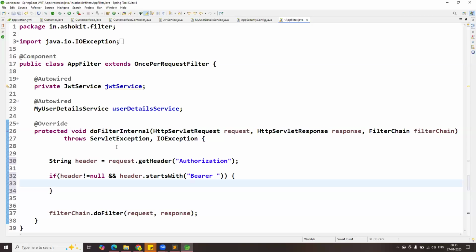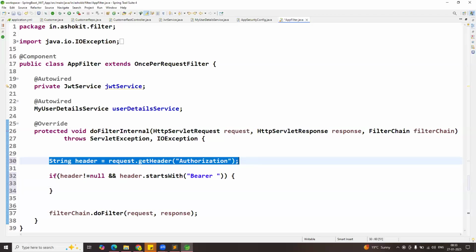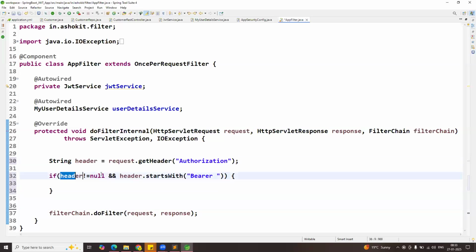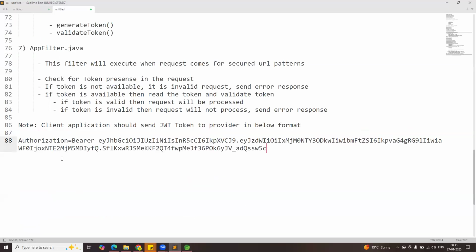You got my point. So I'm reading the authorization header from the request and checking whether the header is present or not. Header not equal to null and header starts with bearer. If the header is starting with bearer, then I need to read the actual header value.